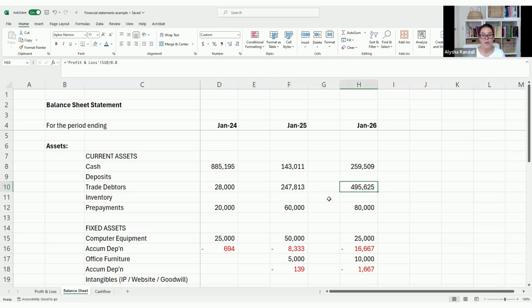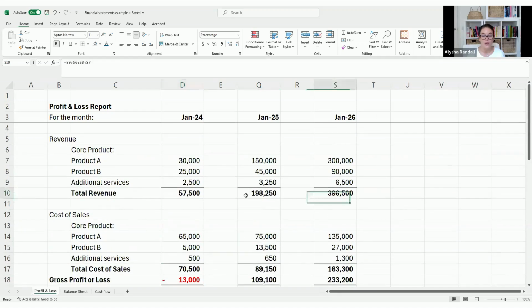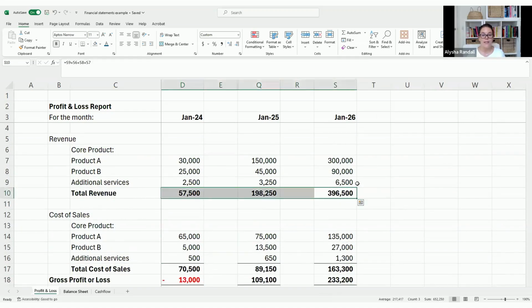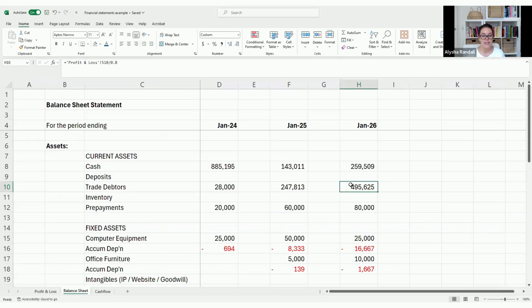So is it growing just because your revenue is growing, like in this example, or is it because we're just not collecting cash as it should have, and you've got a lot of old debt in there that could turn bad? And by turning bad, I mean you'll never get the invoice paid. So this is a really important metric.